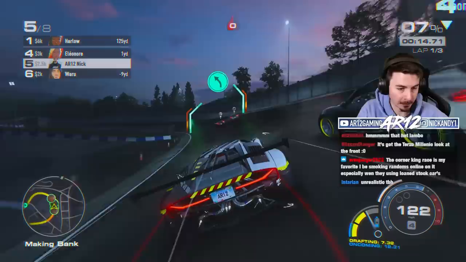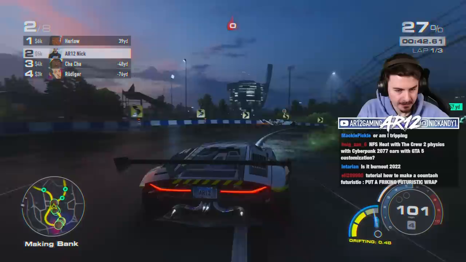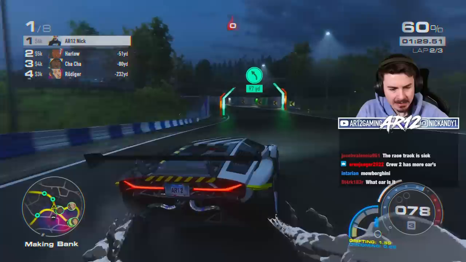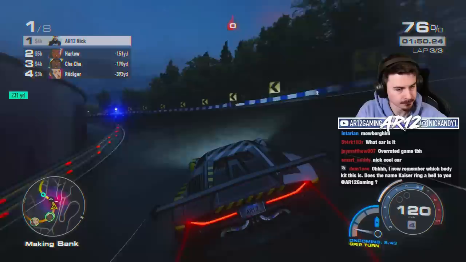Okay, so I should be good to just slipstream off of these guys. Build up my draft, and then once I get past them, use all of my NOS. Give me a little draft. Look at this man drifting. I'm still getting brake to drift, even though I've got it on none. NOS, boost. Okay, two laps. Come on. Two more laps. Even though I turned it off in the settings, I am 100% still getting brake to drift mechanics, and I'm not sure why.